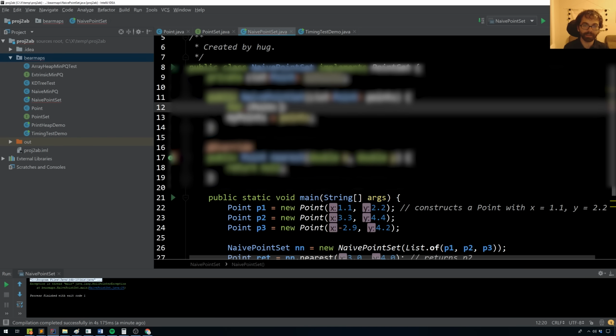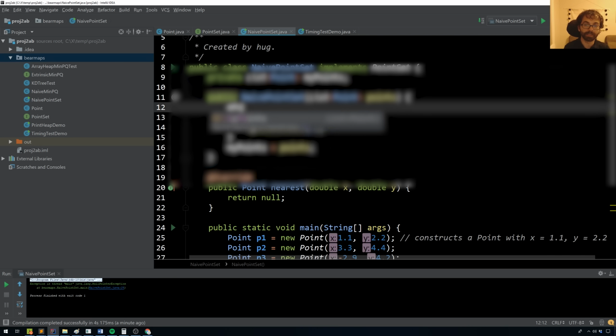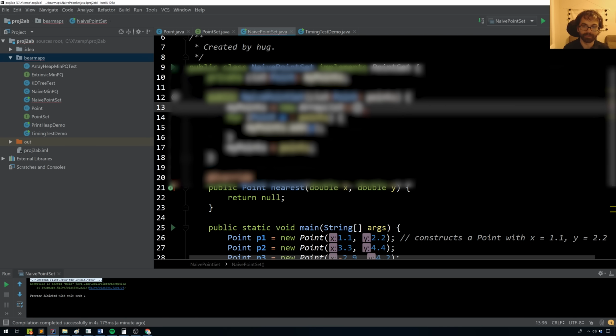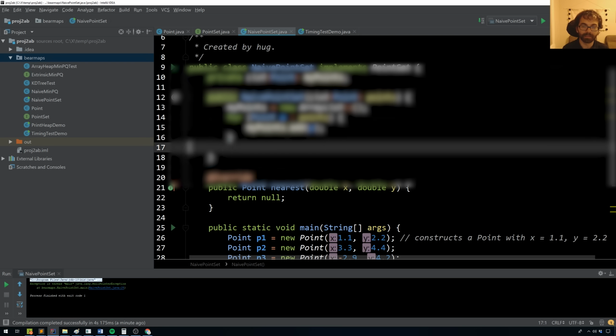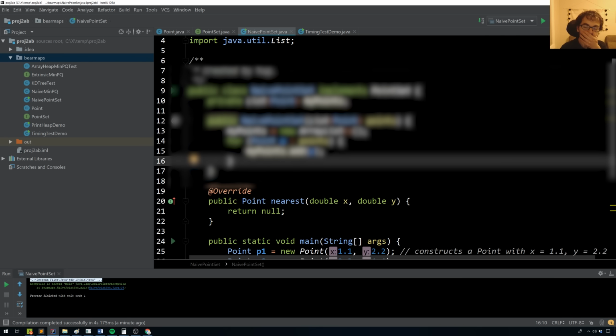So I'm going to use an iterator. So I'm going to say for point p in points, myPoints.add p. And I also need to instantiate my points. So my points will be a new, I don't know, array list. Okay, and we have it. Okay, so I got array list, I got list.